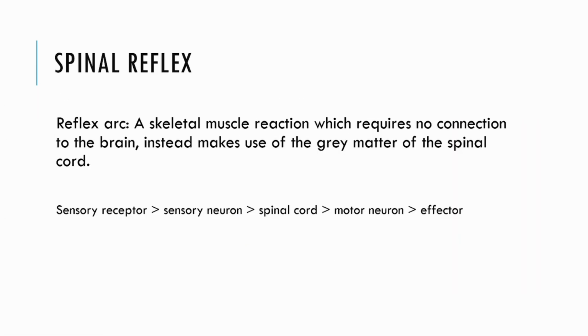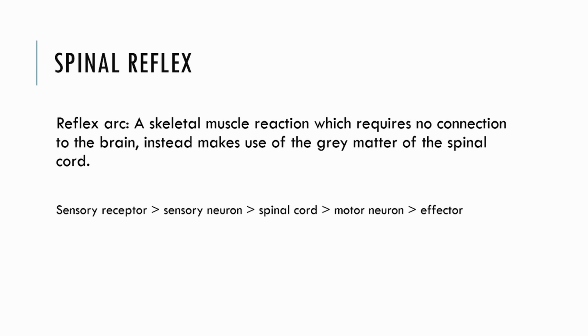Which leads us into the spinal reflex. Now, we've really just talked about the brain doing a lot of this processing, but it's not the only part of your nervous system that can process information. In some cases, going all the way to the brain is just too slow, even given how fast that reaction is. Sometimes we need a reaction to happen even faster. Let's say in the case of you accidentally touching a hot stove.